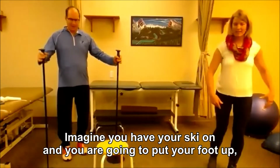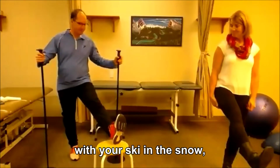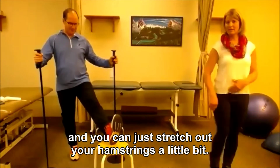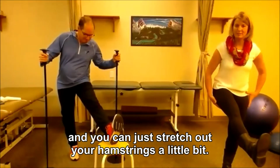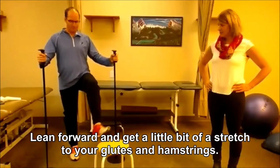Okay. You can put your foot up. Imagine you have your ski on and you're going to put your foot up with your ski in the snow. And you can just stretch out your hamstrings a little bit, lean forward and get a little bit of a stretch for your glutes and your hamstrings.